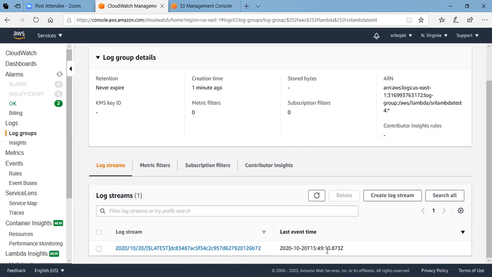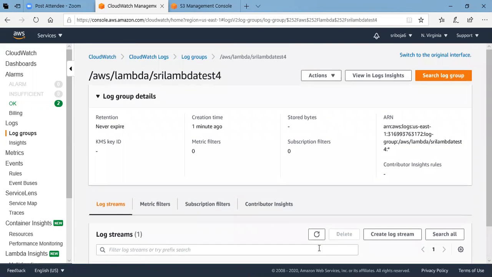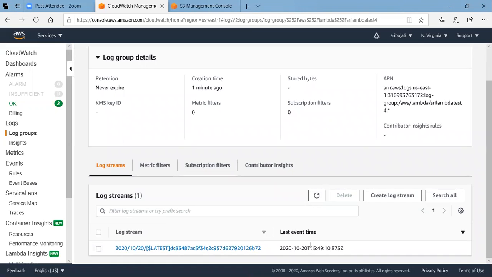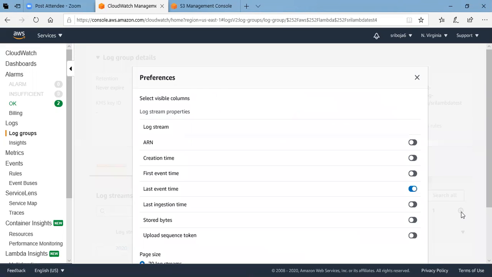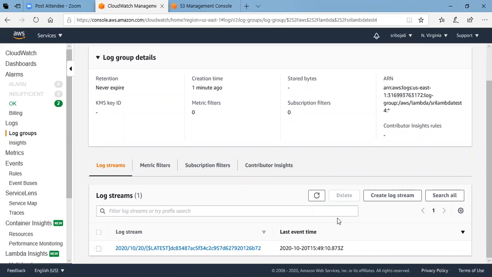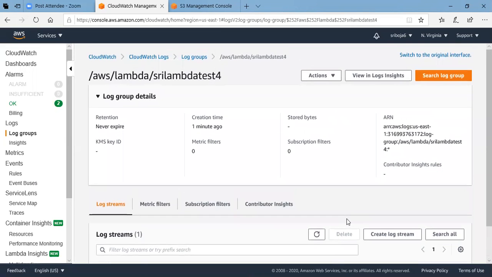It is today, with some different time zone here. You can change the time zone properties somewhere if you want to see your local time zone. There should be an option here.